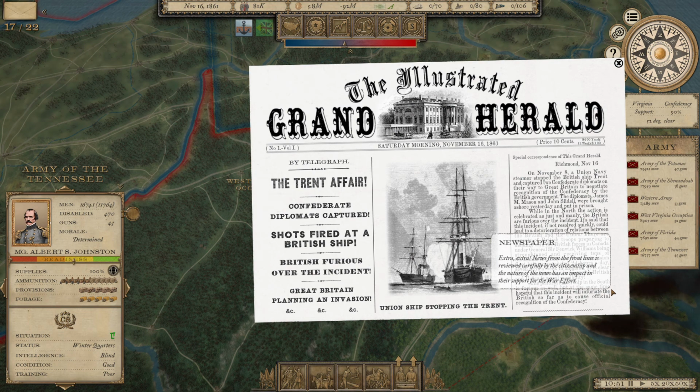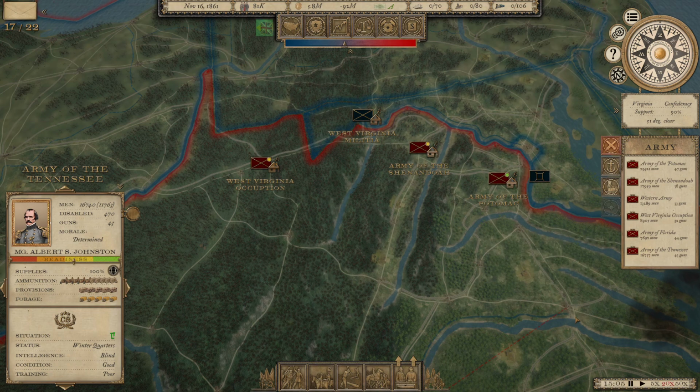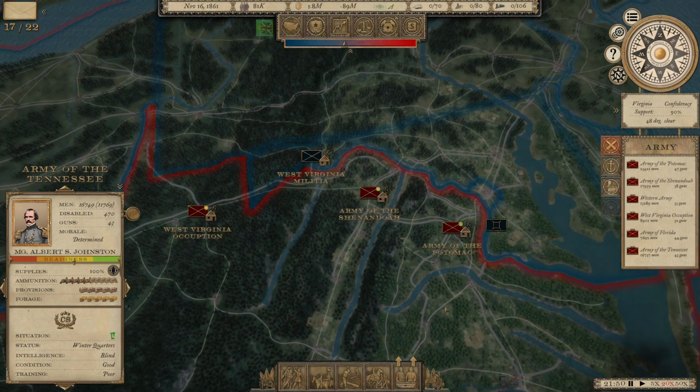We are still the Confederacy as we continue to try to break away from the United States, and the Trent Affair has just taken place. Shots fired at a British ship. Oh, the British are not going to be too happy about this one. So that's another step closer to British intervention.